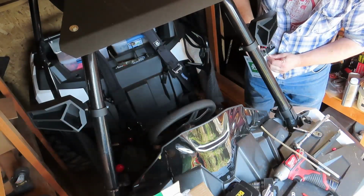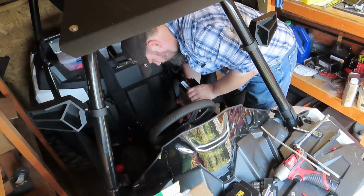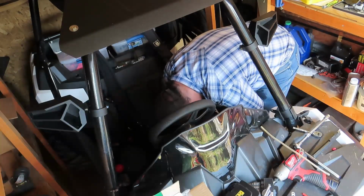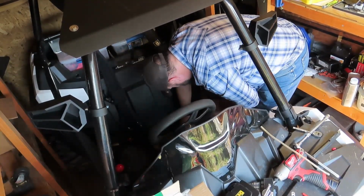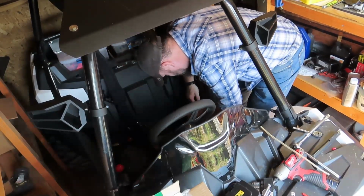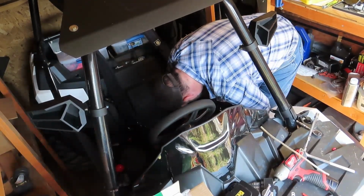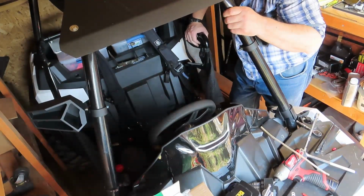So I'll put the new one back on. I don't know if I'm going to be able to route this thing. Pinch the line. Well, the hose pulled out where I had it routed because it doesn't want to play nice. Oh, this is fun.